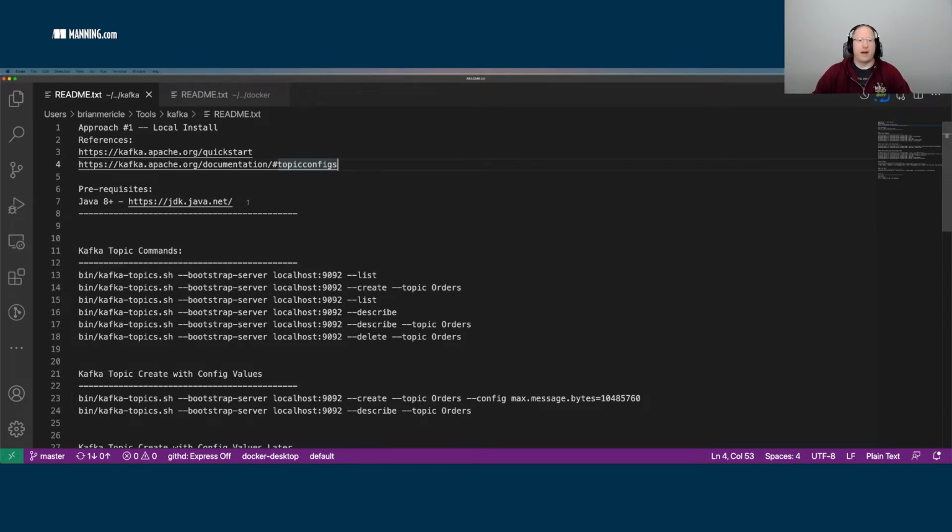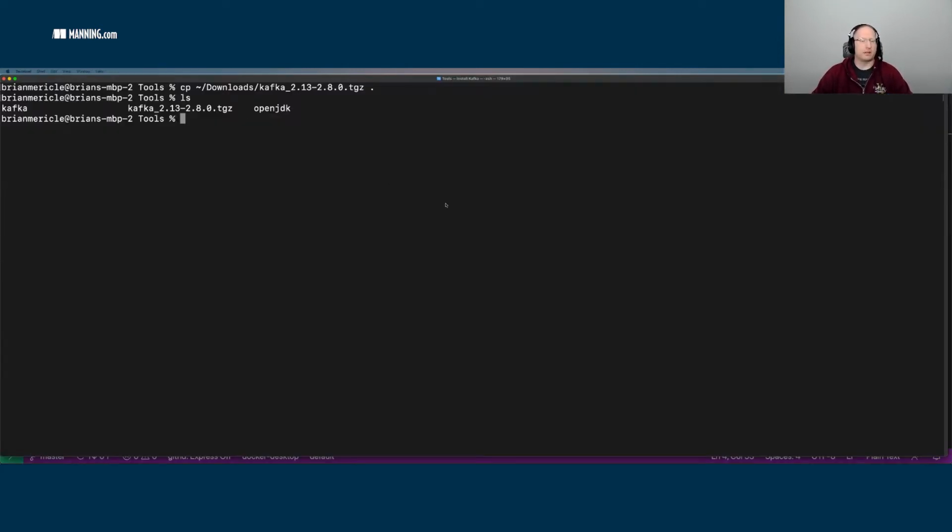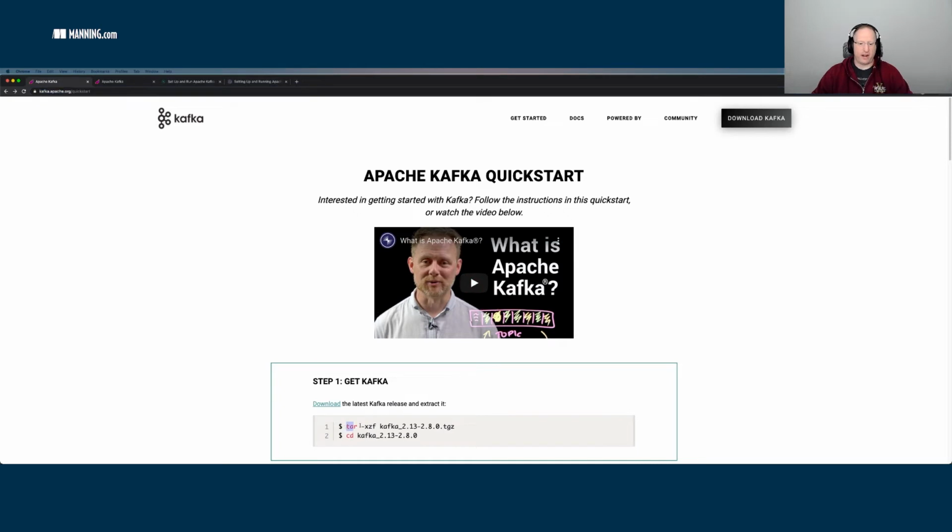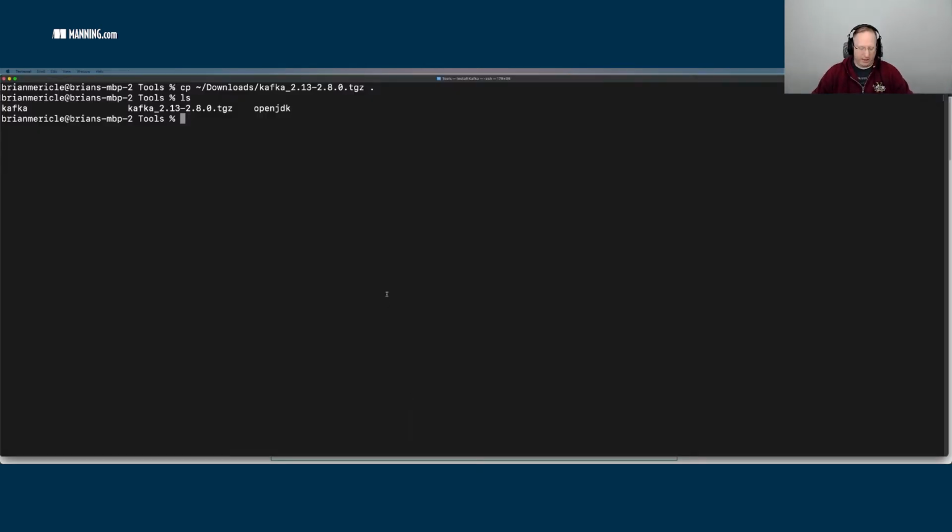So you need at least Java installed locally. Let me go back to my terminal window and use the information Apache gives us out of the box with the quick start, as it works pretty much out of the box.